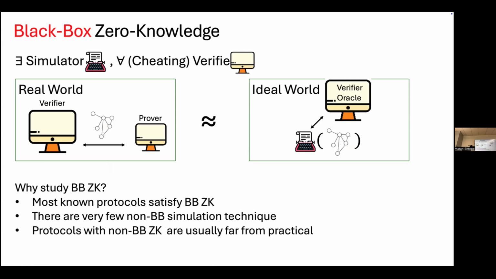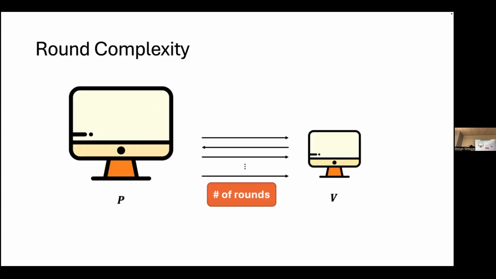In black box, but you can rewind. So you just imagine the verifier as a verify function. You just feed in some message and it would output the next verifier message. But you can rewind by saying, okay, I just asked you my second message, but now let's go back to the first message. I will just ask another message. But you are still using it as a black box. So you're not seeing anything other than the input and output.